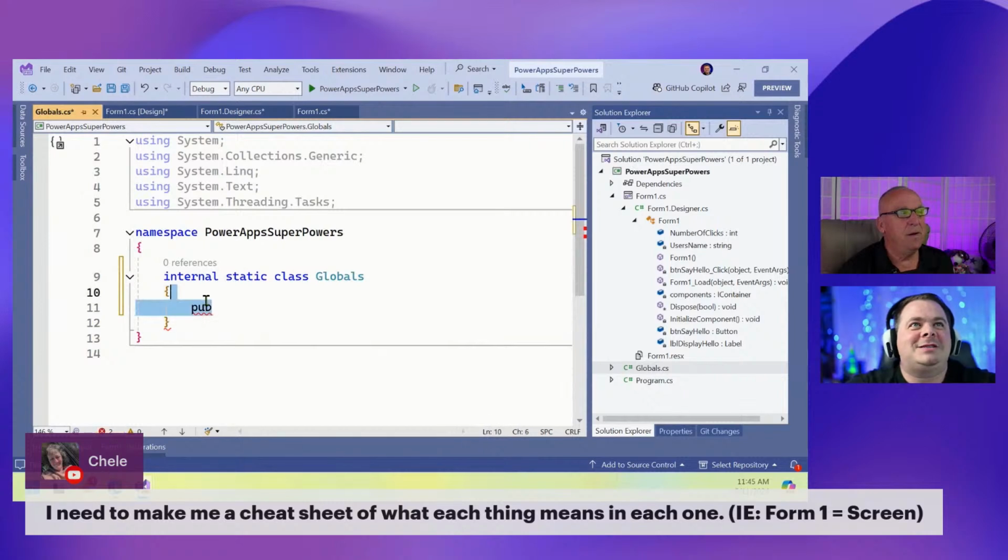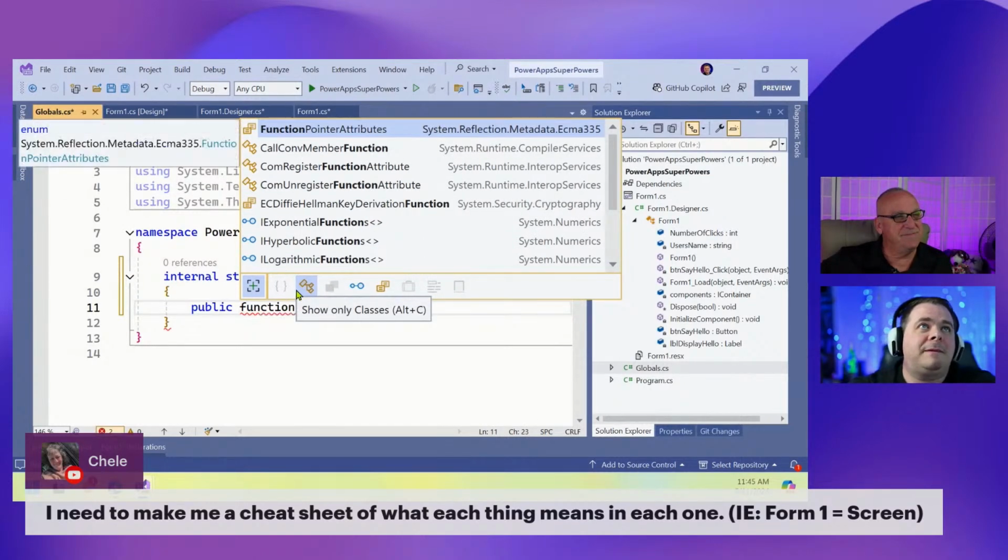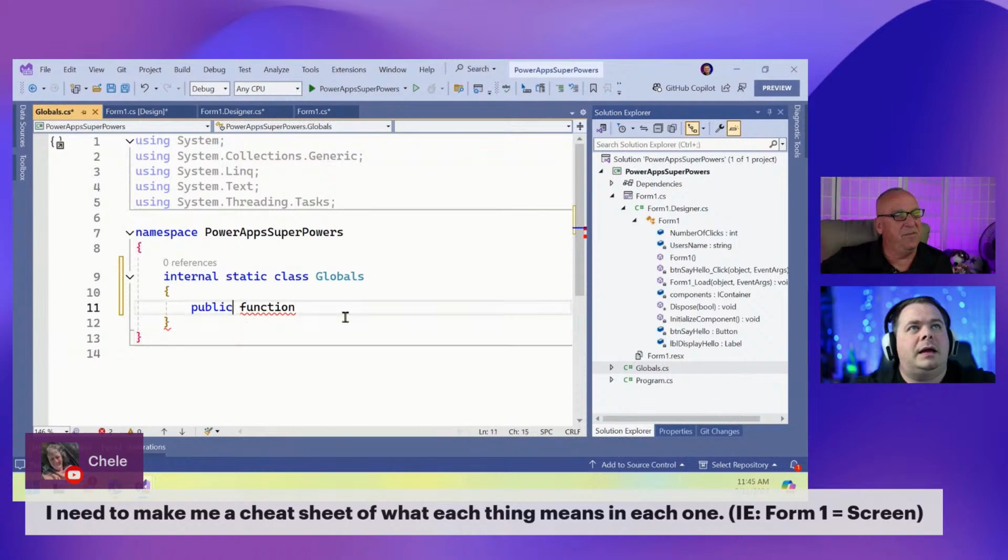So there's these things called snippets. Let's see if I can. Maybe I shouldn't talk about it if I can't do it from the top of my head here. But let's do a public function. And a function needs a return type.